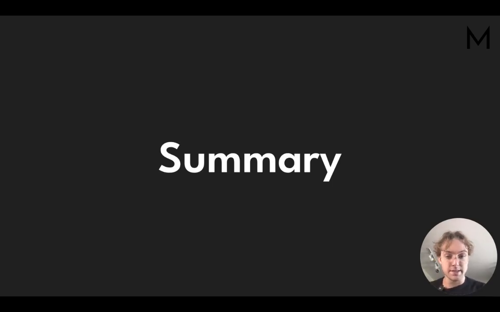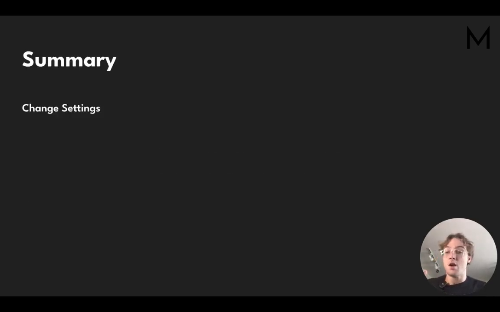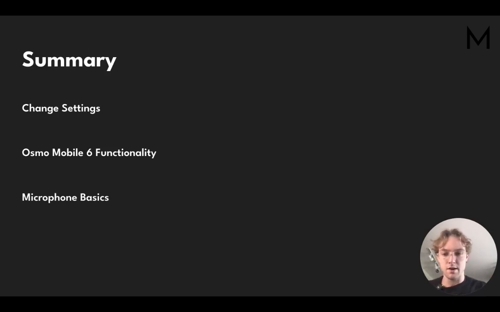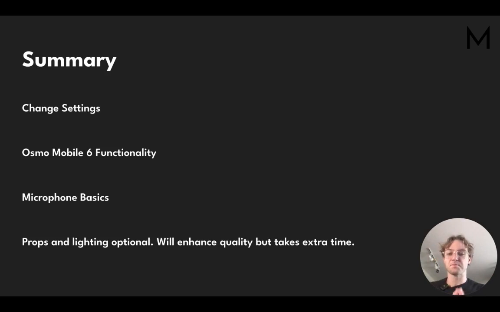Summary. Let's give you a little recap here. We learned how to change the settings on iPhone. We learned how to change the settings roughly on the gimbal and what you need to know to navigate the gimbal, as well as the microphone, what you need to know to get around that. So the functionality, we went through the modes, we went through a couple of the key features, and microphone basics.